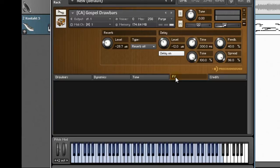One of my favorite chords to play in a Hammond organ, ninth. Add your two, add your seven, come up with a ninth. Perfect. I'll increase the level of this. That's actually pretty nice. I could see a person getting some interesting groove going with that. So we have our level control, time, tone, feedback amount, as well as stereo spread.